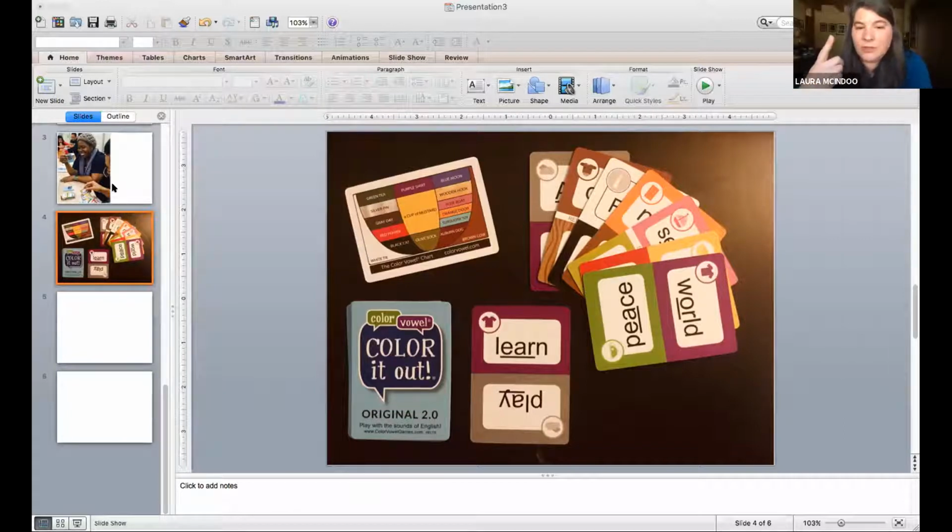I was saying the first thing you need to do is remind them: start with a card on the table, move to the card in your hand, and make sure they say it. And then what happens, they start playing, and especially with the more confident or advanced players, they'll say, purple shirt, learn, purple shirt, world. And they'll feel the change, or they'll see one of their classmates playing, and they'll see their mouth change or something.